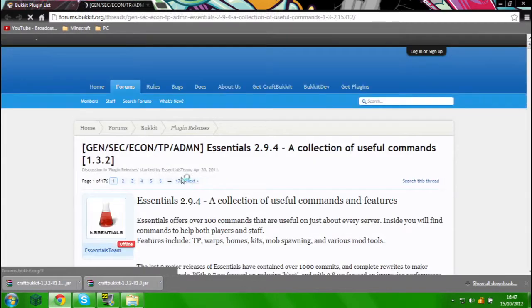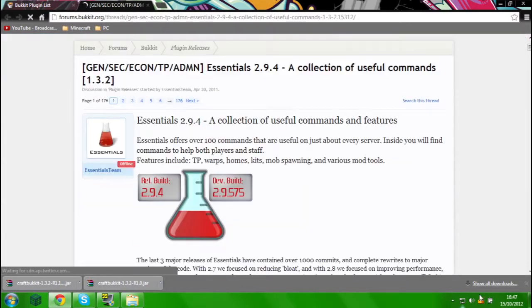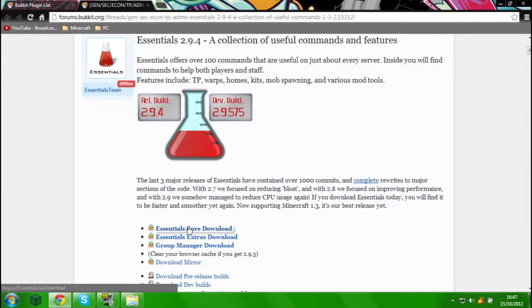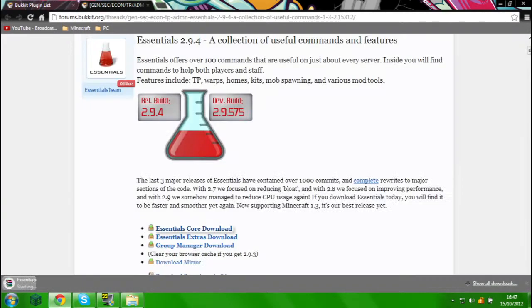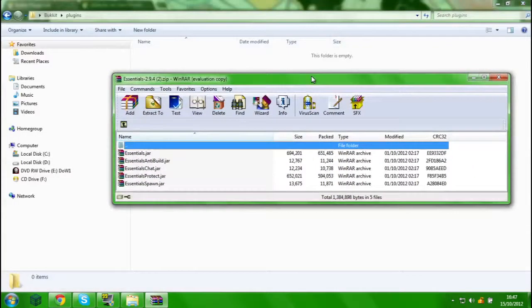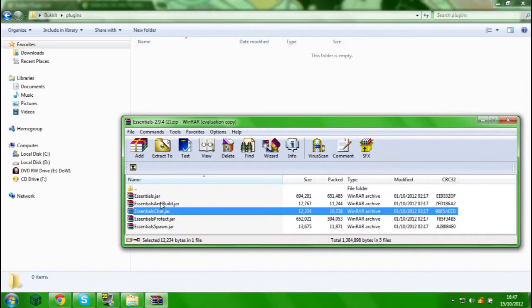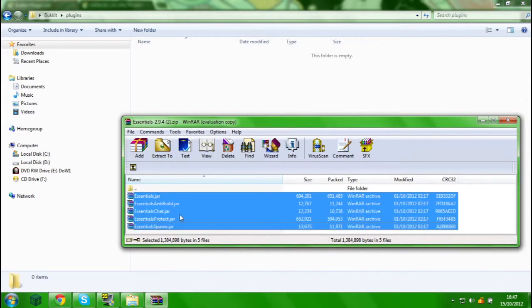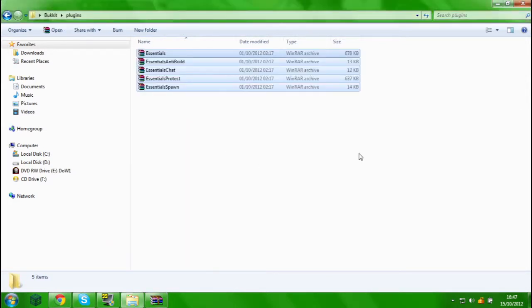The command should have a download here, just here. I'm just going to get Essentials Core. You can also get Group Manager, which is a permissions plugin. I'll go into that in a lot more detail, and it's really good. Now you should get some more of these plugins. These are individual plugins, but they come together, and they're very good. So you should have a .jar. Now you're going to drag that in there.